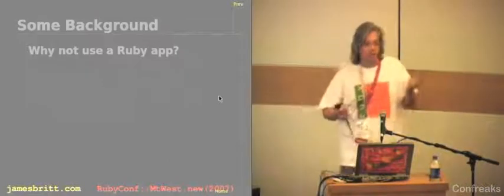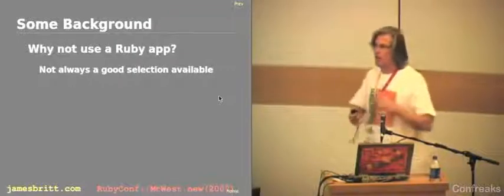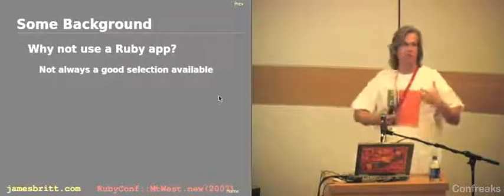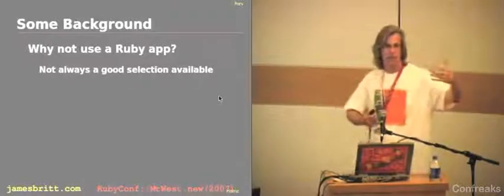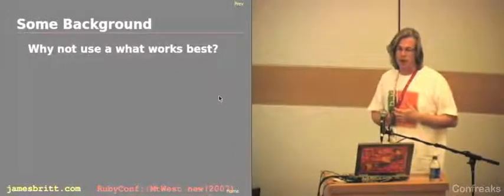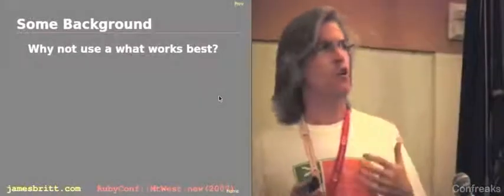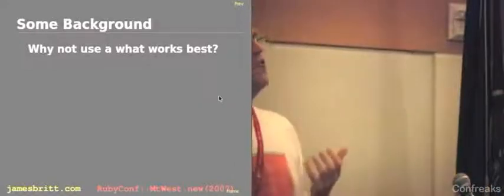Why not use a Ruby app? Well, truth is, there's not always a good selection available, right? I mean, people do talk about writing a Ruby substitute for Track. There are Ruby options, I think, that aspire perhaps to what WordPress offers, but I don't know if they're quite there. Even if they are, there's another aspect to this, which is just plain mind share.